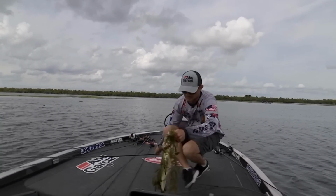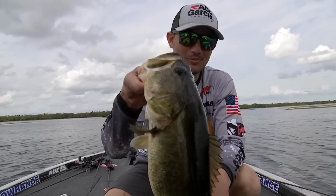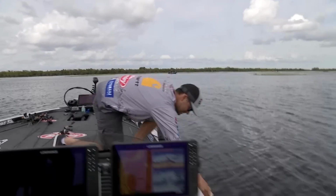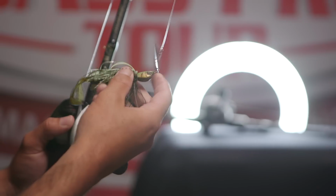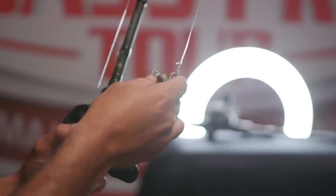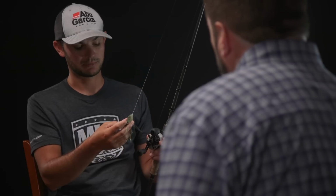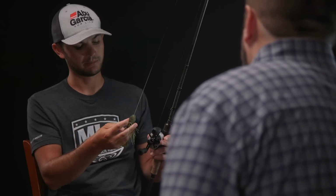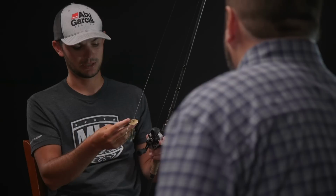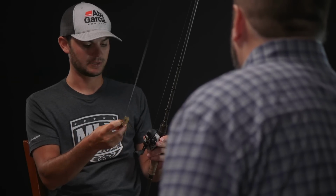It had more of a pointed head, so I was burning this bait over pretty shallow grass. This grass was only 2 and 3 foot deep, and it's a 1/2 ounce bait. Okay. But it would stay up off the grass with that pointed head, and really came through the grass well. It honestly made a difference in my bites. I threw other chatterbaits, and I really couldn't get bit like I could on this one, and I tore up several of them. But it was definitely a difference maker.